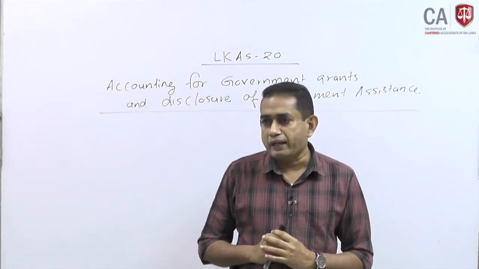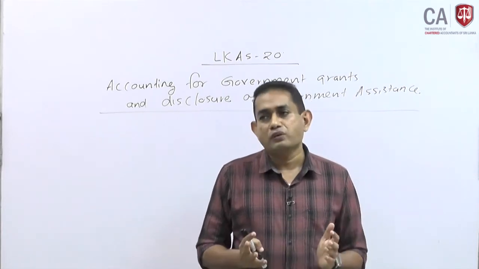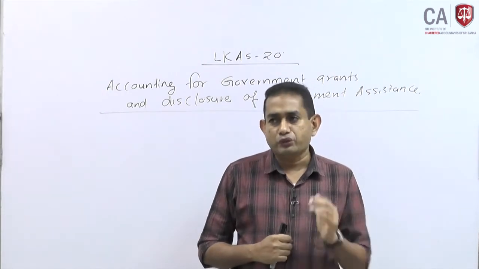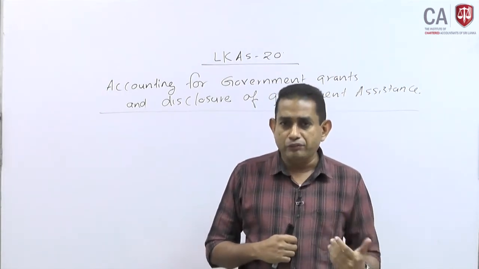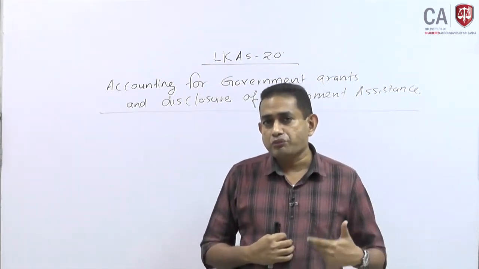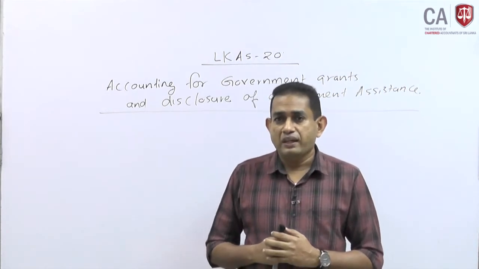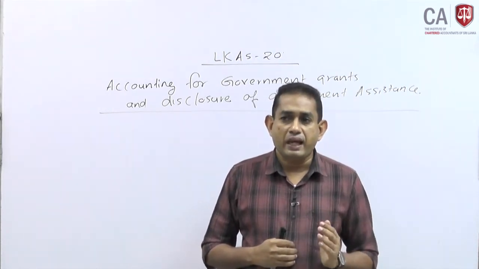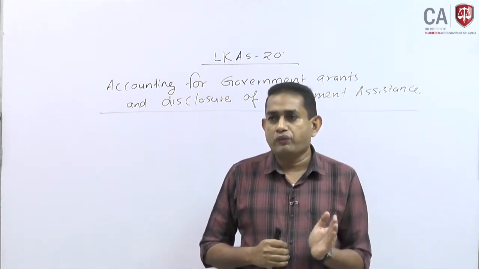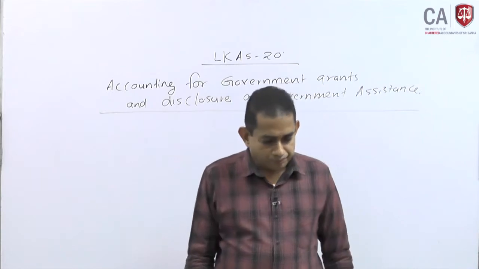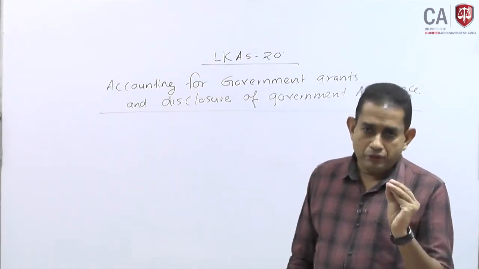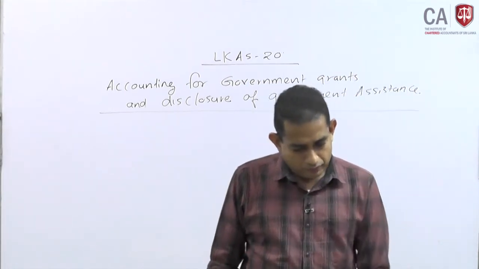you need to know how to optimize the use of your standard book at the exam hall. So, right now, if you familiarize yourself with the use of the standard book, you know where the standard is, you know where the definitions are, you know where the accounting prescriptions are, you know where the disclosures relating to government assistance should be, and it is very easy and convenient at the exam because you know everything and you know where the stuff is in the standard book. We will first look at the definitions.